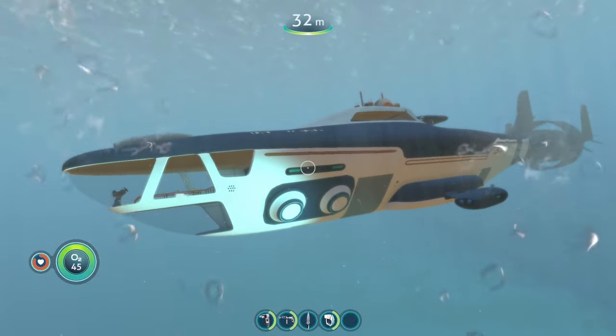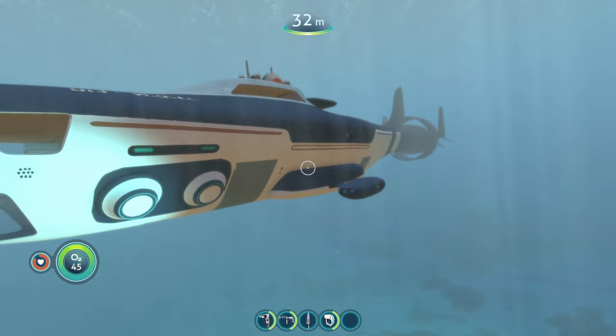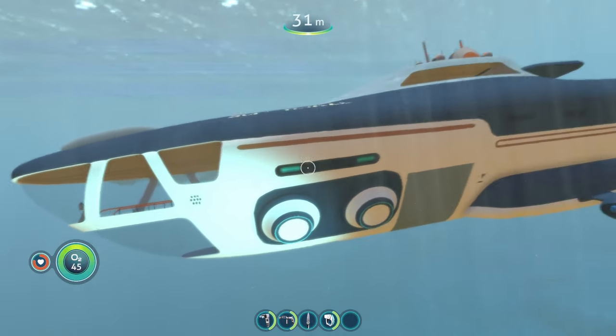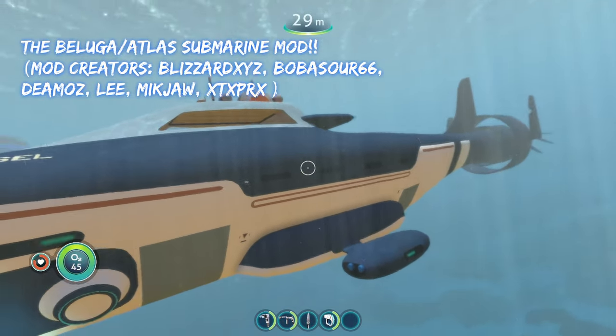And it's finally here. It's finally here. So today we're going to be looking at the Beluga submarine. This is also known as the Atlas submarine because that's what it's, you know, sort of based off of.